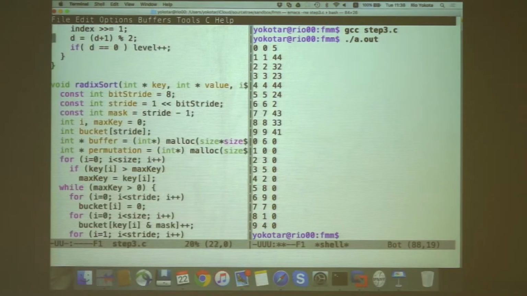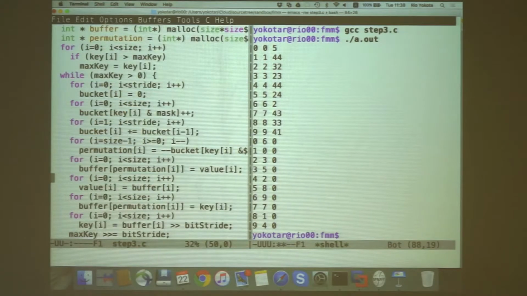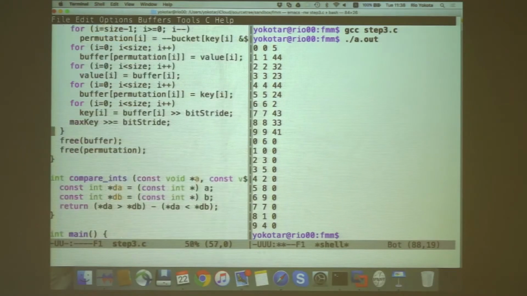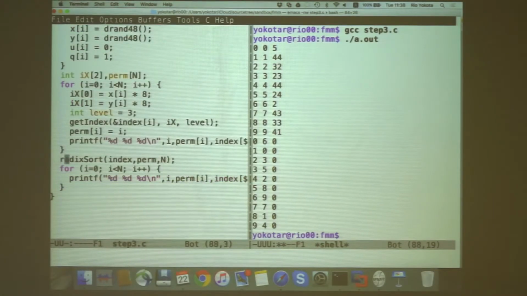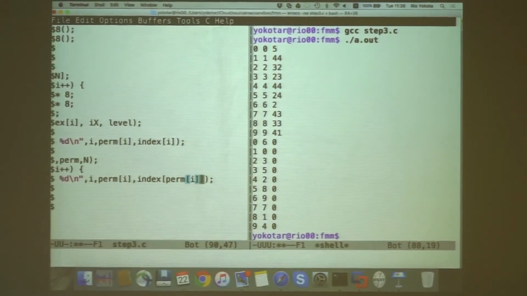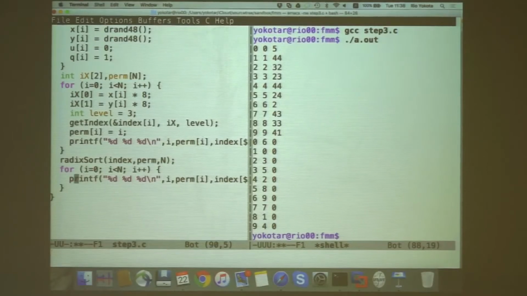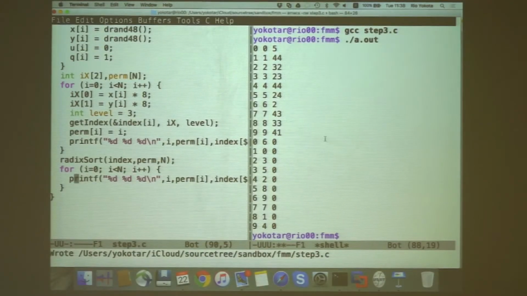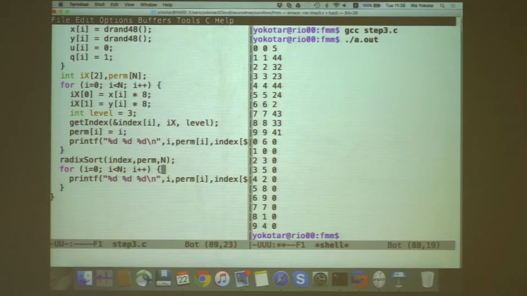Okay, so the value gets destroyed. I see. Well, that's okay because all I need is a permutation actually. So if I do this, it should give me the correct one. But not if it's completely destroyed.